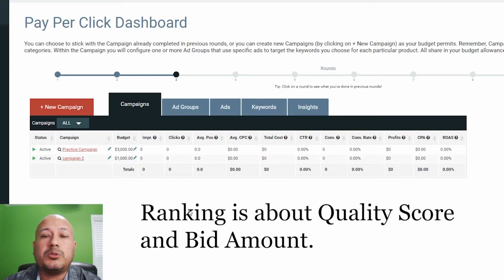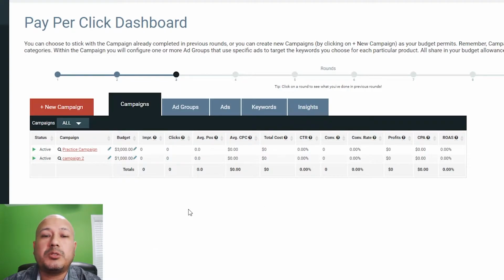So when we talk about quality scores, there were a lot of factors that went into the quality scores in terms of the keywords that you are using, in terms of the advertisements, and how many times you've used the keywords. Do you have your call to actions? All of those different things associated with the quality score of the keyword are necessary to be included in the advertisements. Now for this simulation, we don't have control over how our landing pages look in many instances, but in this round we also do have control over how our landing page looks and what keywords we are going to use in our landing page. So that's also going to have an impact on the quality score for your advertisements.